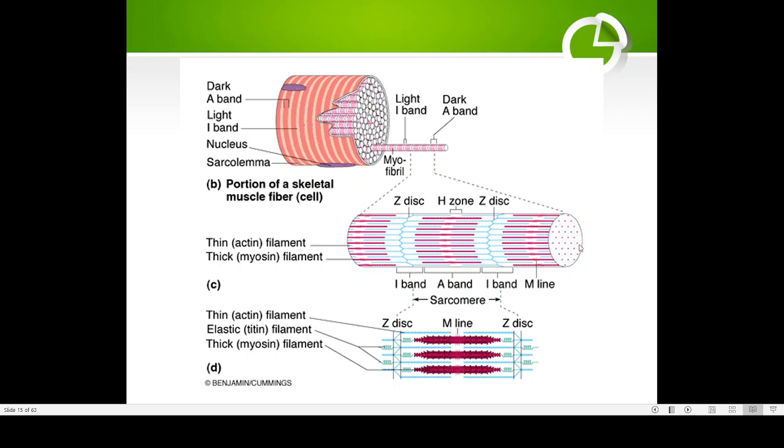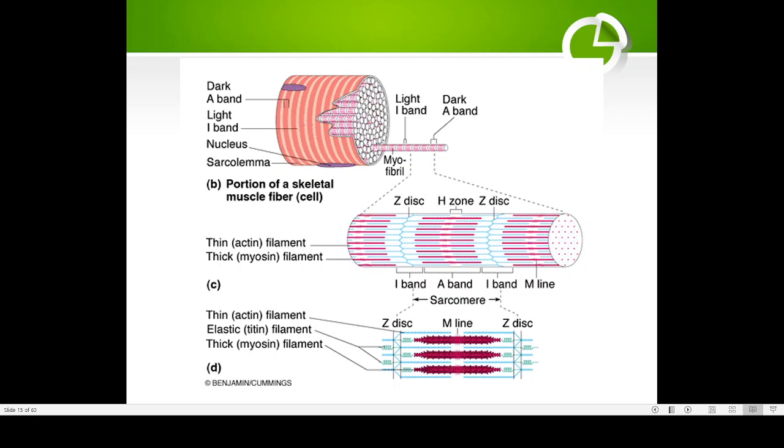Here you can see that. Now if you enlarge that myofibril, we will get a picture like this. Now there are two regions. One is known as the Z disc here. Each myofibril is actually formed of two kinds of protein. One type of protein is a thicker protein known by the name myosin. So this red colored structure is a thicker protein, and it is known as the myosin filament. And there is a blue colored line here which is a thinner protein, which we call the actin filament.